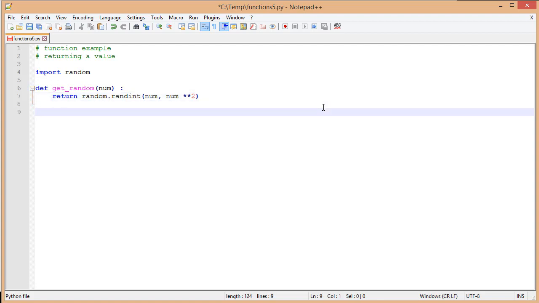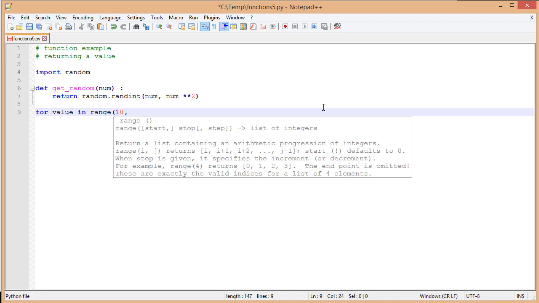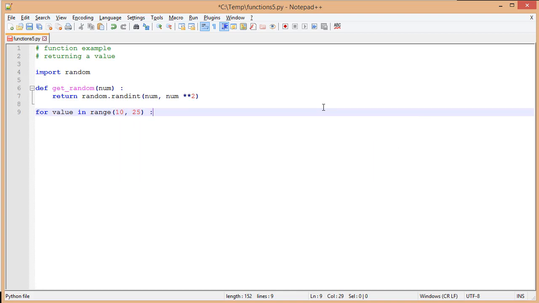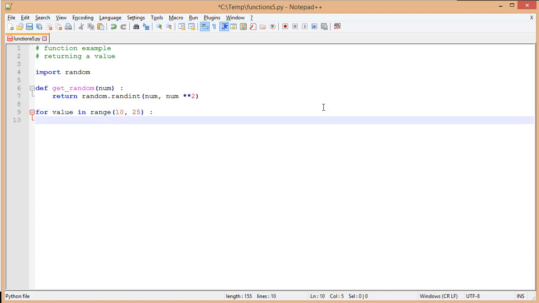Now, just for some fun, I'm going to call this function multiple times. The way I'm going to do it is through a loop. So for value in range 10 to 25, I'm going to get an answer. That's going to equal get_random, and we're going to pass in value.